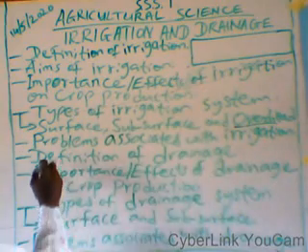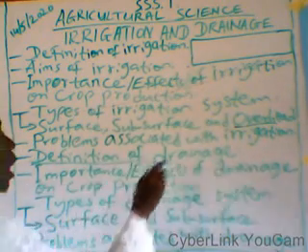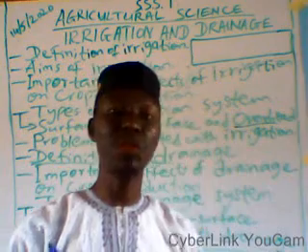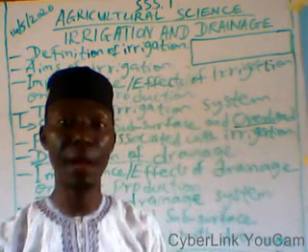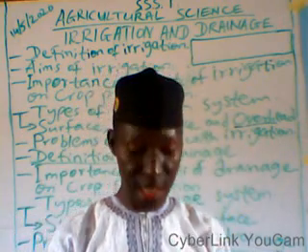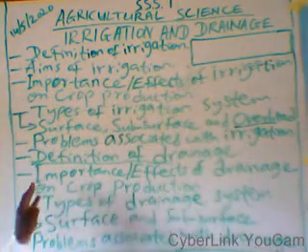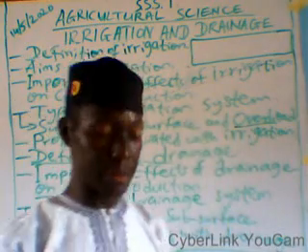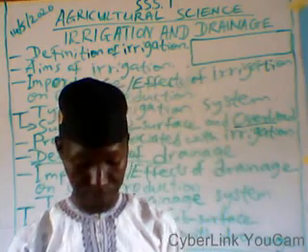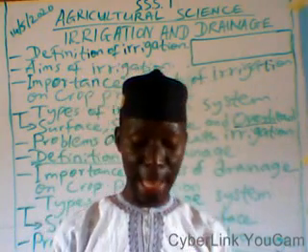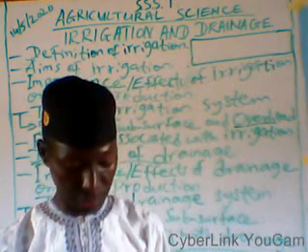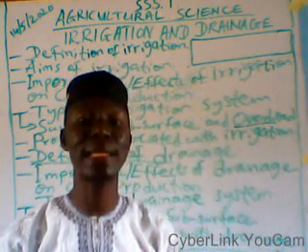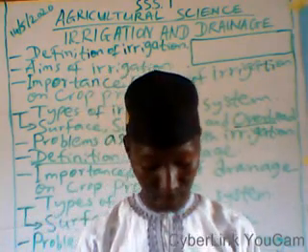The next topic here is definition of drainage. What is drainage? Drainage is artificial removal of excess water from the farmland to improve farming activities. Importance or effects of drainage. 1. It improves soil aeration. 2. It helps to increase the soil temperature. 3. It enhances early planting of crops and also reduces soil acidity and soil salinity.